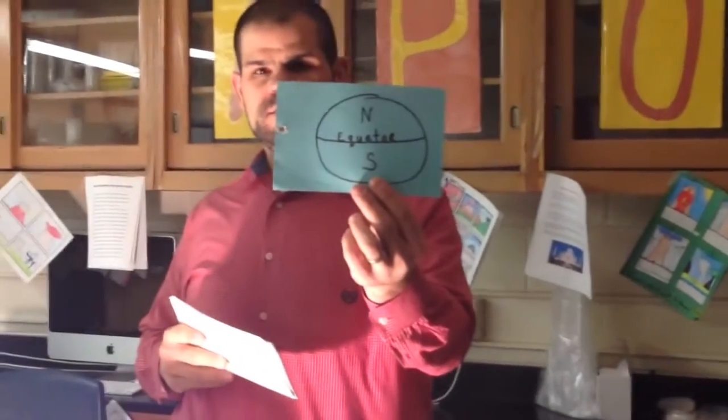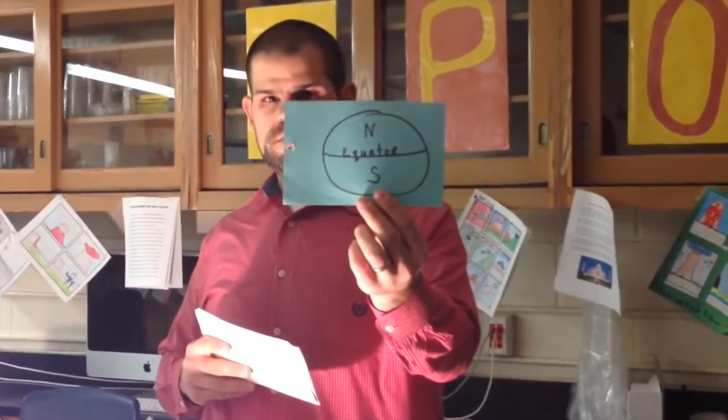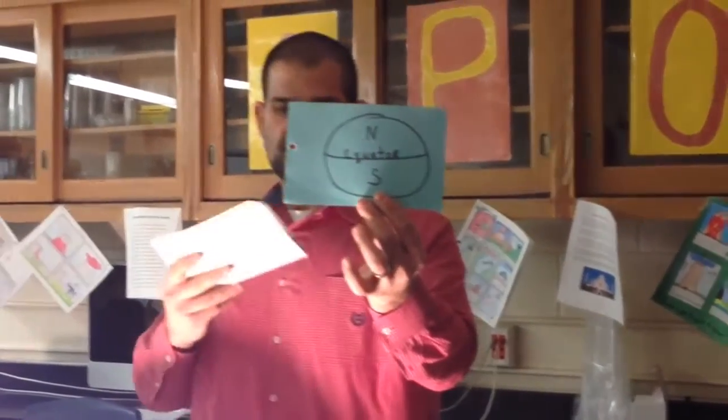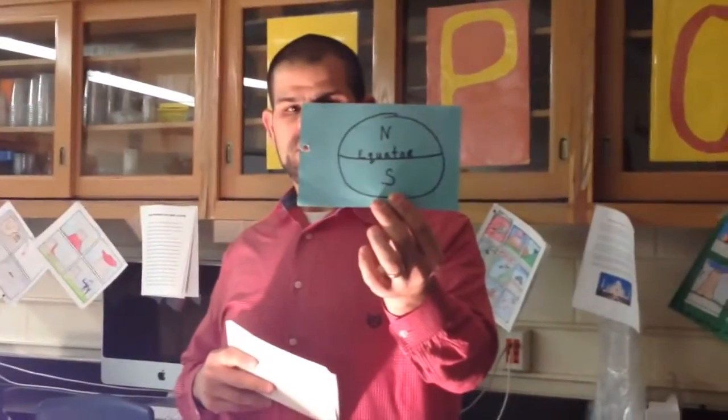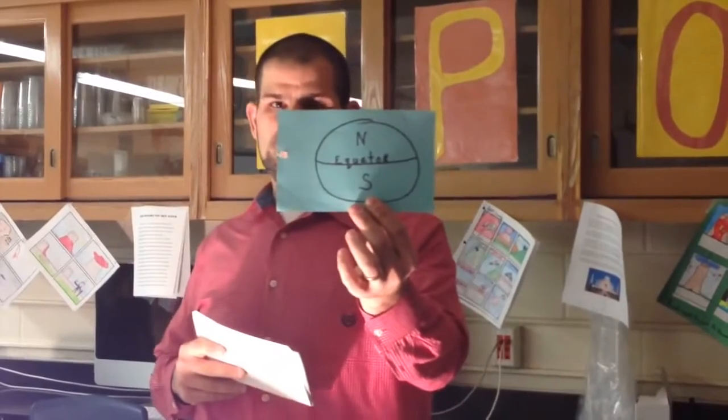So, first of all, we have to establish this. The equator separates the northern and southern hemispheres. We live in the northern hemisphere, so South Brunswick, New Jersey, is located in the north. The southern hemisphere is opposite of us, so whatever we experience, they're going to experience the opposite. However, the Earth would never look exactly like this because of that thing called tilt. So realistically, the Earth would be tilted to look more like this.